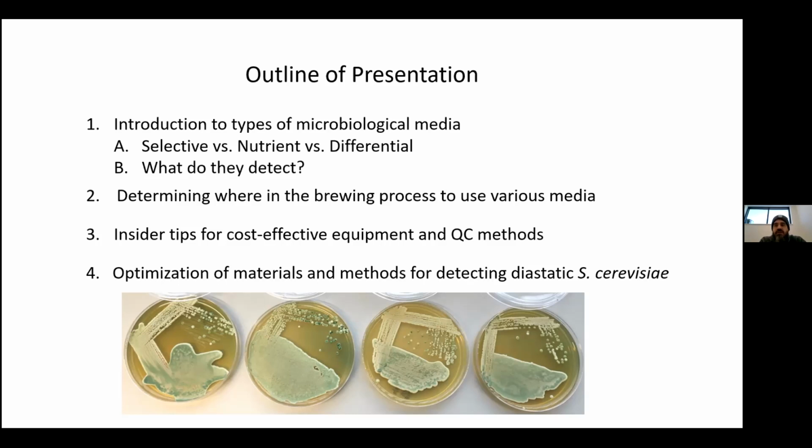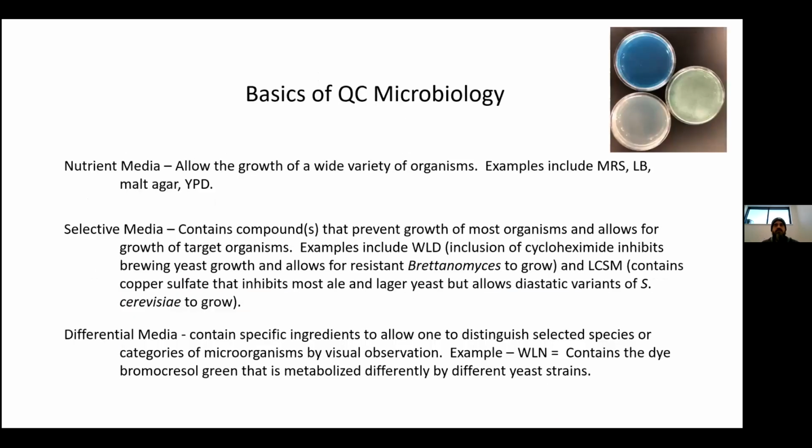And then finally, I'm going to tell you about some of our R&D that we did here at Omega Yeast, looking into diastatic S. cerevisiae. Some of this research happened in New York. That was done in cooperation with a colleague of mine at Cornell University, Pat Gibney. We went to graduate school together and then collaborated on this research into diastatic S. cerevisiae.